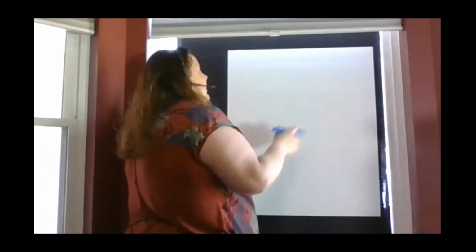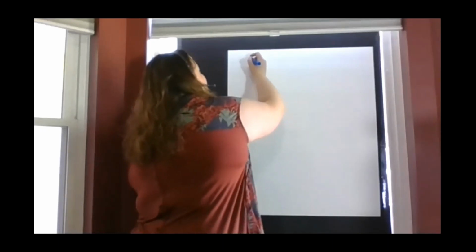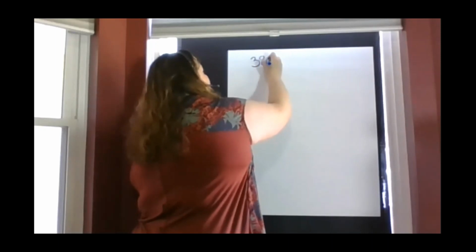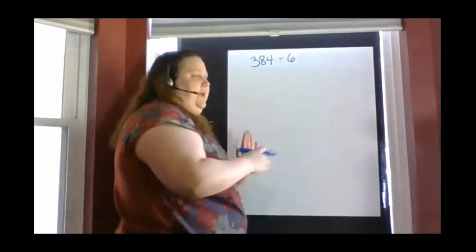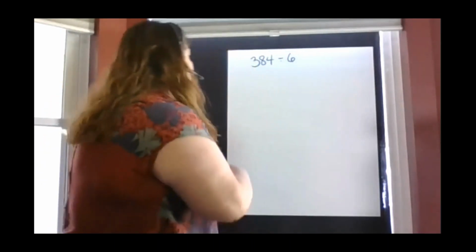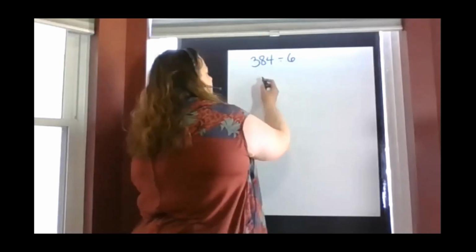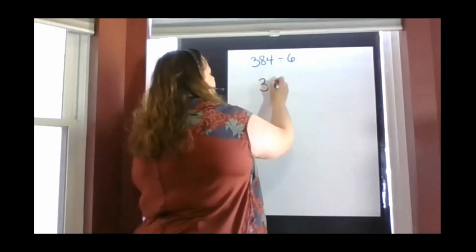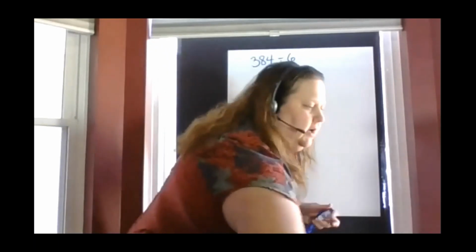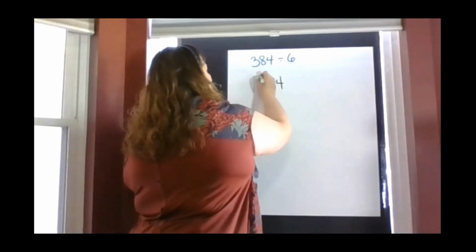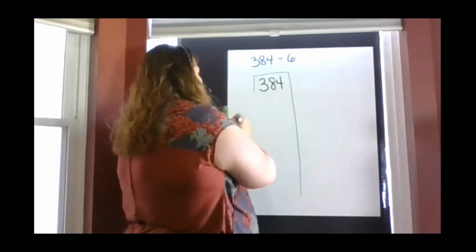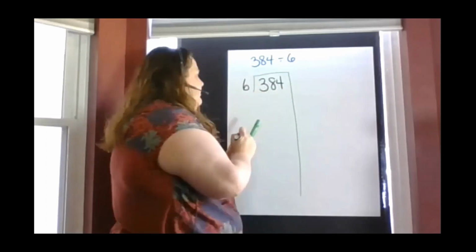So then, once we're ready to move on from the area model, we get to partial quotient. We're still going to work on the problem, 384 divided by 6, just so we can see how that problem moves across. And this time it starts out looking like a standard algorithm problem, 384. I'm going to use a different color. And I like to put this line down. It helps me delineate between my numbers. 384 divided by 6.